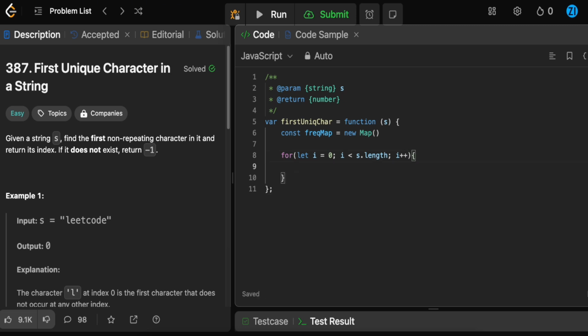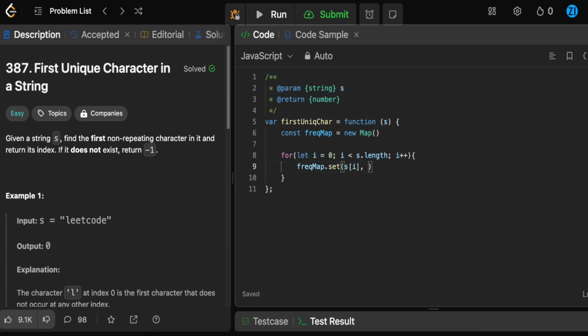Here we're gonna say get frequency map, and we want to set a value. We're gonna say the key for this value is gonna be basically the letter, so S of I, and then we wanna give it the frequency, just like we saw in the slides. So the letter and then the frequency. We wanna say that if the frequency already exists, meaning if we have actually came across this letter before, we wanna add 1 to it, and if it's the first time that we're coming across this letter, we want to start with the frequency of 1.